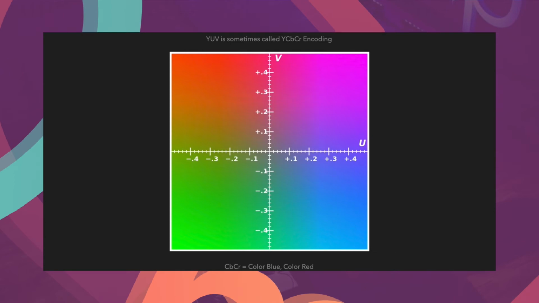Okay, so the Y and the U and the V. With the U and the V representing the different positions on this chromaticity diagram. Sometimes you'll see those values represented as CbCr, which means color blue, color red. Okay, so why does Apple or most systems encode video like this other than to drive you mad, right? As I said earlier, the most important aspect of performance is going to be data. And by encoding images in this format, you're going to be able to pass around a fraction of the data. Let me explain how that is possible.